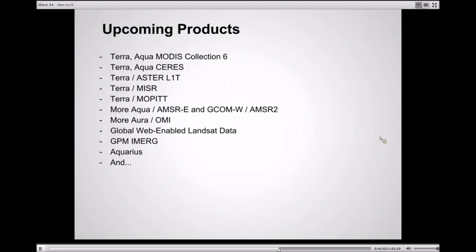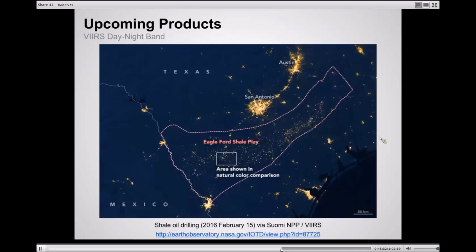Besides that, we're adding a whole boatload of new products, which I'm really excited about. Not just new products, but also going back in time. I should caveat some of this by saying, even though our project as a whole, the organization I'm in, serves over 7,000 different types of products, Worldview and GIBS have on the order of about 200 of those products, and we're working to add a lot more of them right now. This is a brief list of some of the things we're working on right this second. And then there's two more that I just want to highlight here.